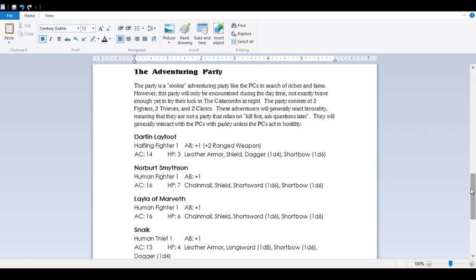So I decided in this particular case that not only were they low level, that they were rookies. They would be an adventuring party like the PCs in search of riches and fame. However, this party will only be encountered during the daytime, not exactly brave enough yet to try their luck in the catacombs at night. The party consists of 3 fighters, 2 thieves, and 2 clerics. These adventurers will generally react favorably, meaning that they are not a party that relies on kill first, ask questions later. They will generally interact with the PCs with parley unless the PCs act in hostility.